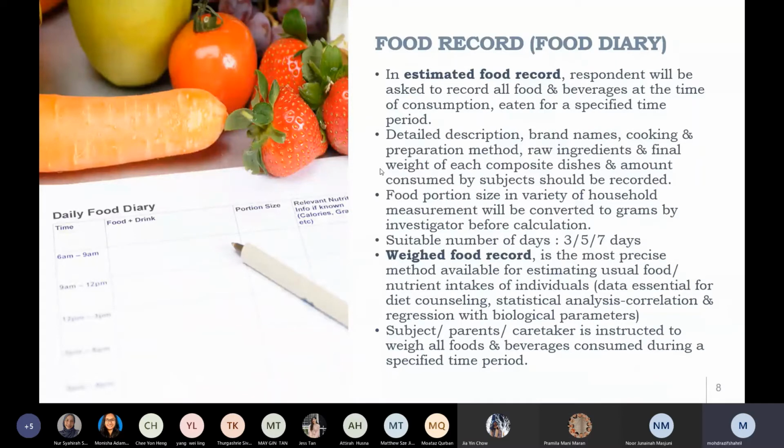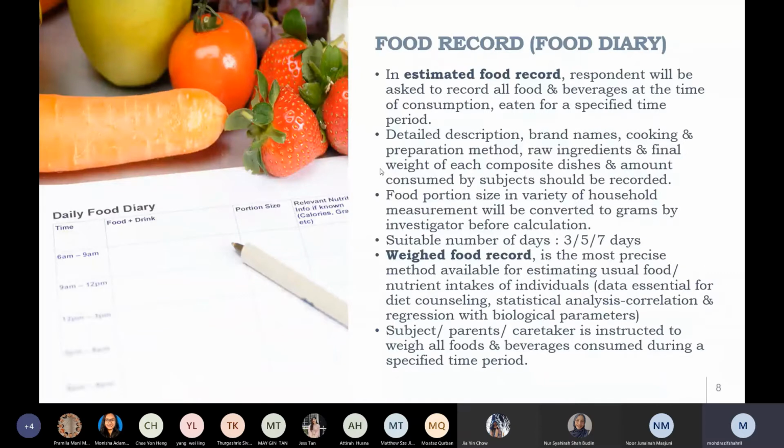Okay, so do you think it's easier for the participant compared to 24-hour diet recall? What do you think? It's definitely beneficial to the researcher, but do you think it's good for the participants? Anyone? No, it just makes it tedious for them to weigh food and record themselves. Sometimes they want to eat outside and then they forgot to bring their diary and all that. Yes, exactly. They forget to bring the diary. They forget to bring their weighing scale, the food weighing scale.